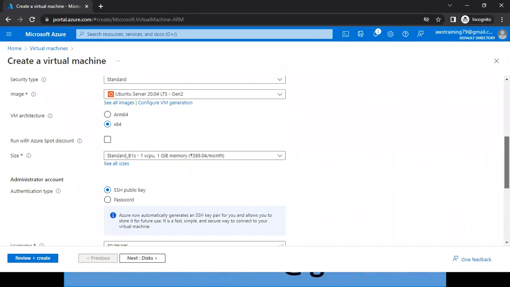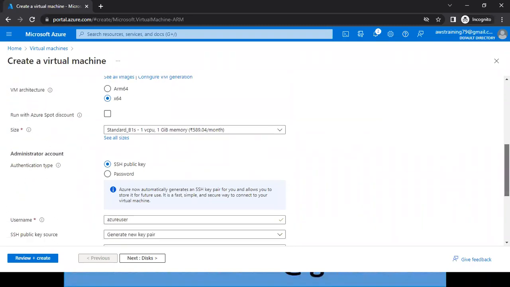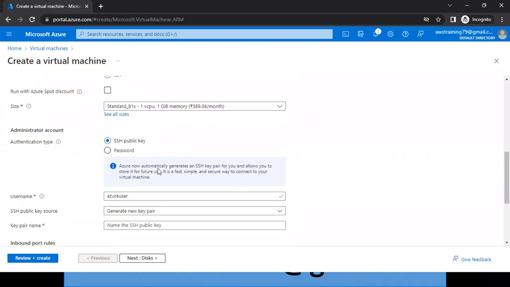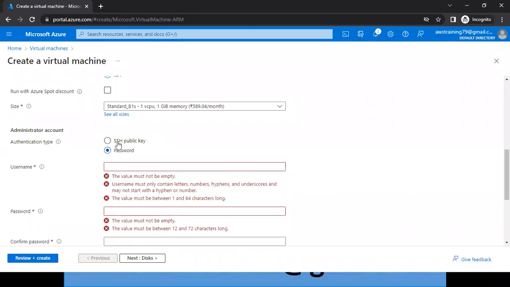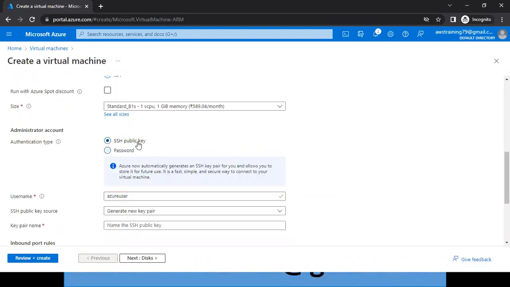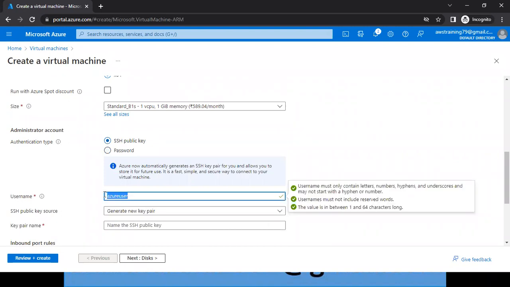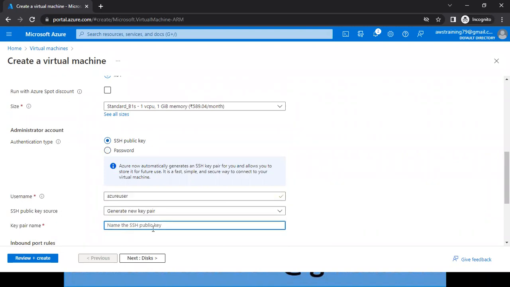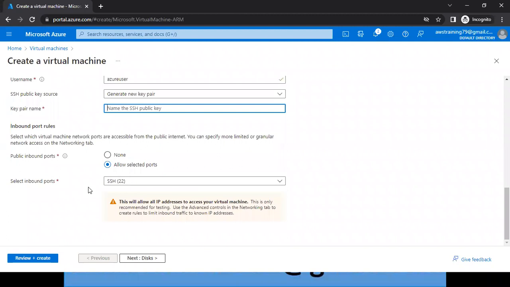After that, if you remember in the previous session, in Windows we have only one option of generating a password, where we need to give our username and password. But in Linux, we have two options. One is SSH key, the other one is password option. In the first example, we have used the SSH key option. So we have given the name of our user key, and then we have enabled a port number called SSH. In the previous session in the Windows machine, we have enabled the RDP port number. And in Linux, we are using port number 22 for SSH.